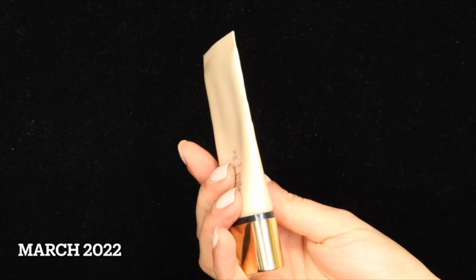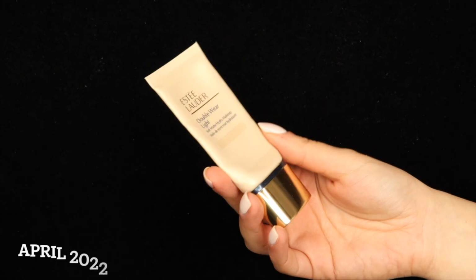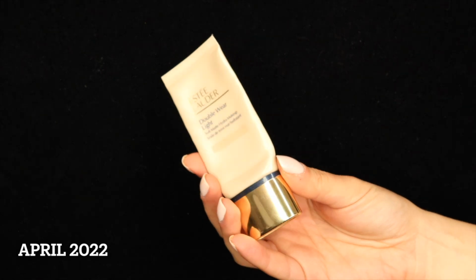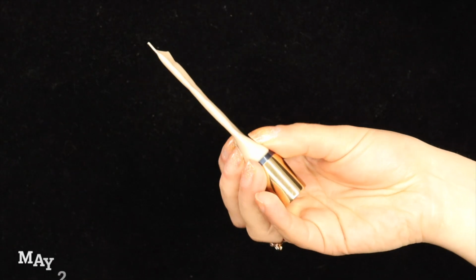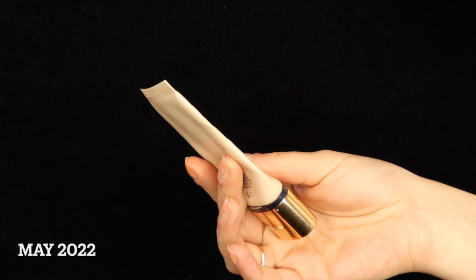There's no more left. I am not putting in any foundations this time around because I want to think about what I want in terms of a longer term foundation in the Project Pan. I'm going to think about which one I want to start with. Maybe next update I'll let you know which foundation I'm moving in. But for now, I'm just going to keep the Double Wear Light as an empty and not replace it at the moment. I just need a little bit of time to figure it out. So Double Wear Light is done.